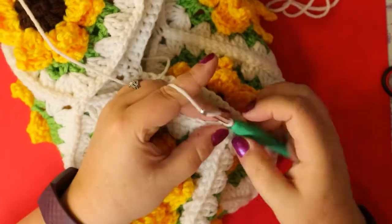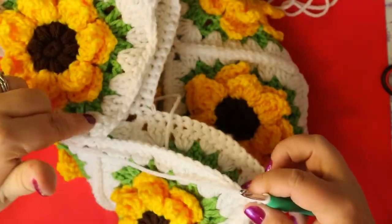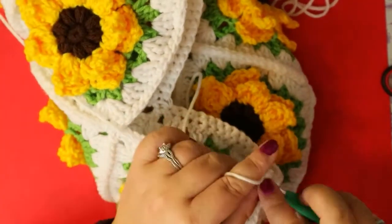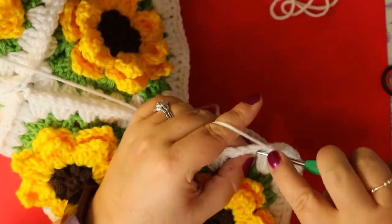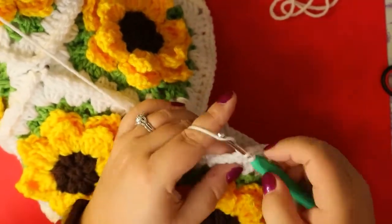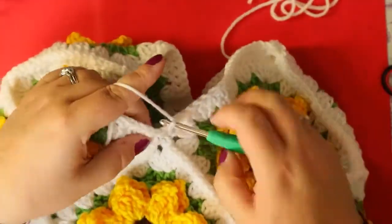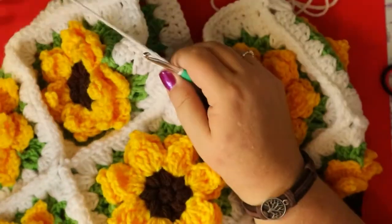So round two, we're still going to do single crochets. So just chain one here. We're going to be single crocheting all the way up to this corner to start. Single crochet two together here, because we're just kind of keeping with the theme.